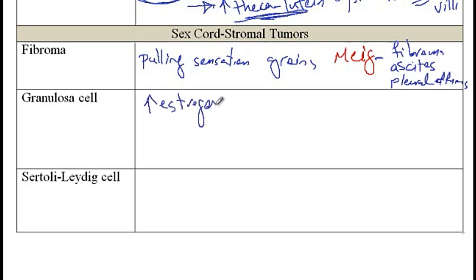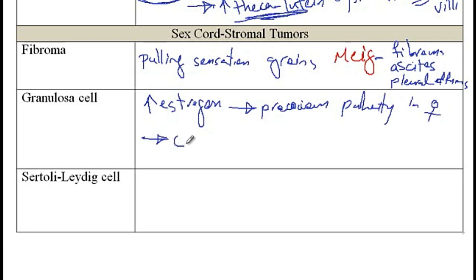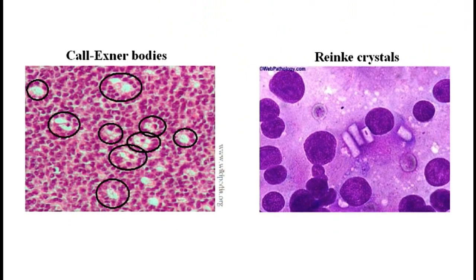The next form of ovarian tumor is the granulosa cell tumor, which leads to the excess production of estrogen. And thus these patients usually present with precocious puberty in females, which leads to irregular menses as well as dysfunctional uterine bleeding. Now, one characteristic of these tumors is the formation of the Call-Exner bodies, which are fluid-filled spaces in between the granulosa cells. So here is an example of the Call-Exner bodies that are shown right here with the black circles.